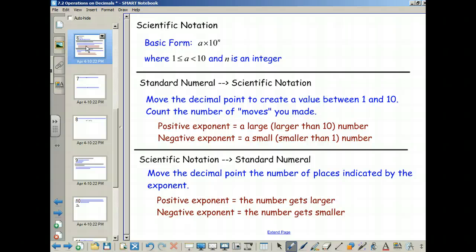You might feel like, and some students ask me, what's the point? Why do we need scientific notation? Scientific notation is used primarily in 2 situations. When something is really, really big, so think the size of the universe. I don't want to write out how many miles it takes to get to Mars. That would be ridiculous, right? And when something is really, really small, so think chemistry, the size of an atom, the size of a proton. Again, I don't want to write a decimal with a whole bunch of zeros before I get to any numbers that are not 0. So scientific notation is a condensed way to write things that are really big or really small.